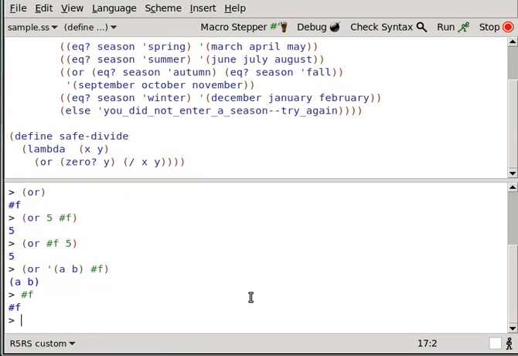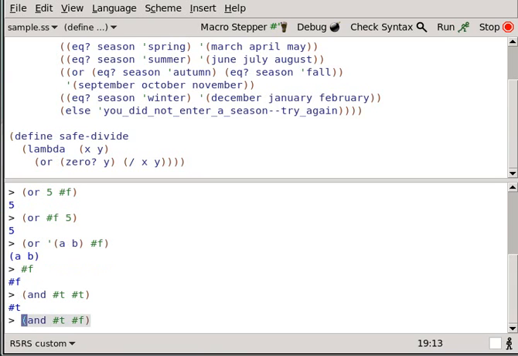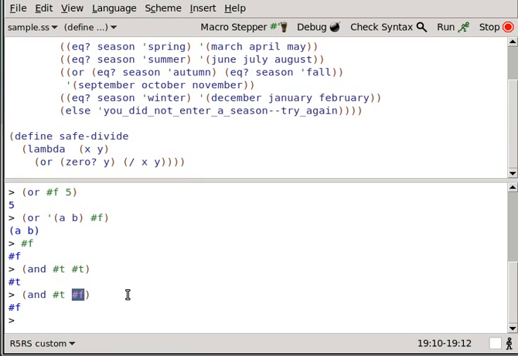Now what about the AND expression? Well, that is sort of similar, but it requires that everything be true. And true, true. Or if we did and true and then false, it'd be false. It doesn't matter how many trues are in here, as long as there's one false, then the whole thing's false.